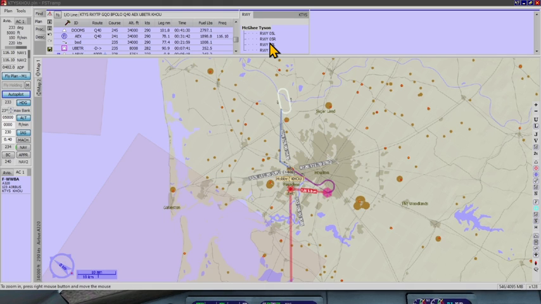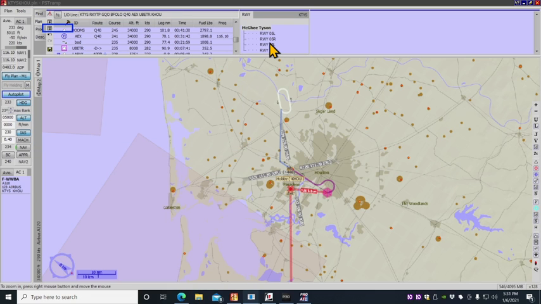221 knots indicated. Set autopilot airspeed. Enter airspeed. Edit selected 230.